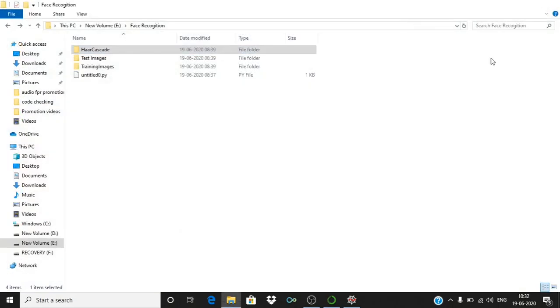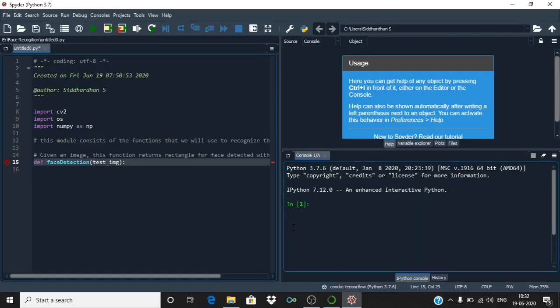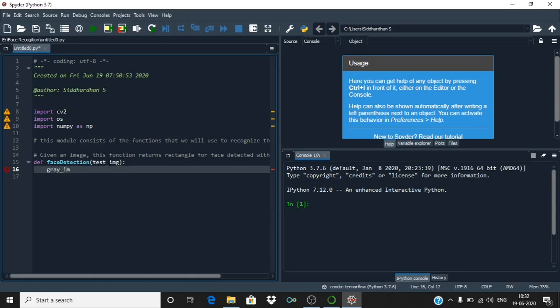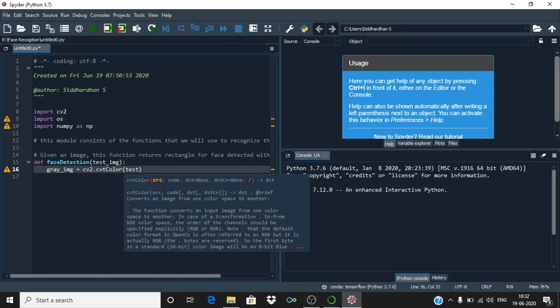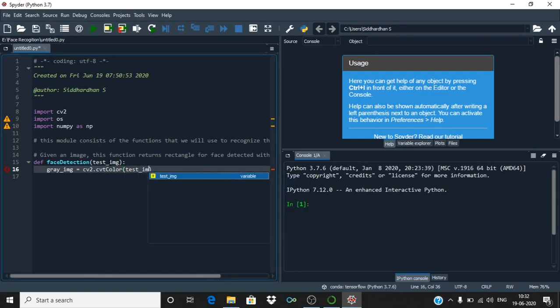Okay, let's resume our coding part. We need to detect the faces first. This function takes an image here, then we need to convert it into a gray image. I'll store this in a variable called gray image, which is equal to cv2.cvtColor. If you don't get the parameters, you can search Google and find the descriptions in the OpenCV documentation.